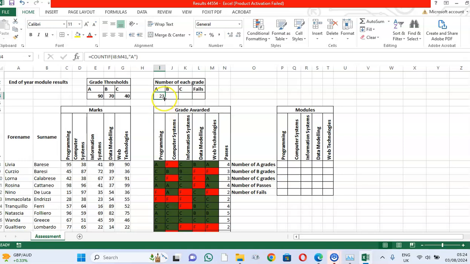Then I can replicate this across. And then what I'm going to do is change where there is an A here.